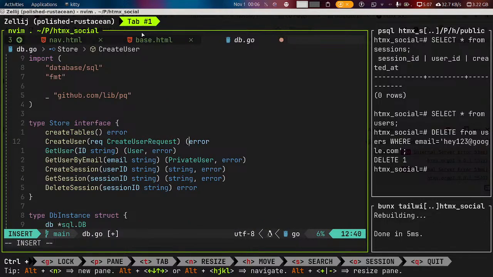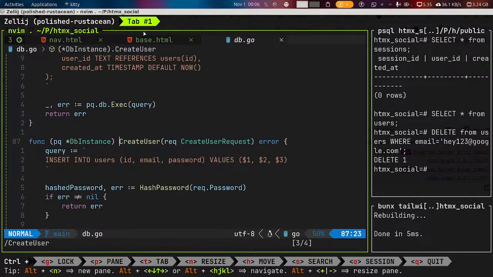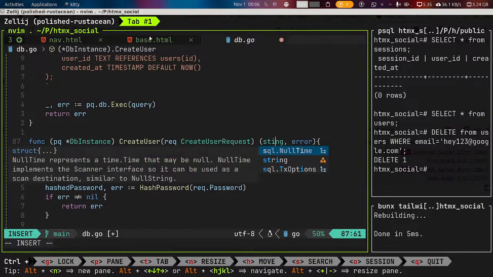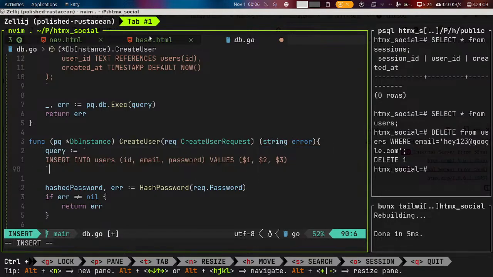So I want this to return both a string and the error. So I can actually do that. Now if I go create a user properly and I update the definitions there as well. It's string and error.